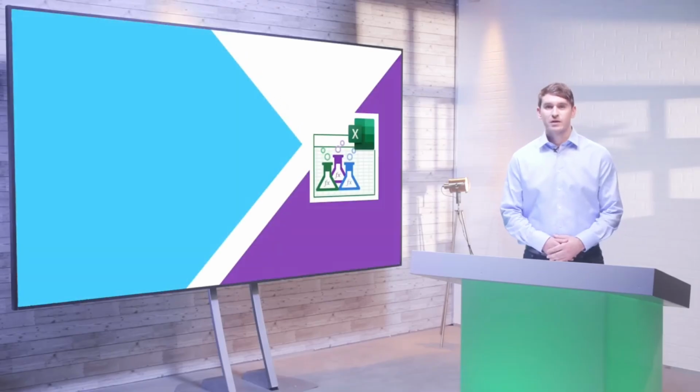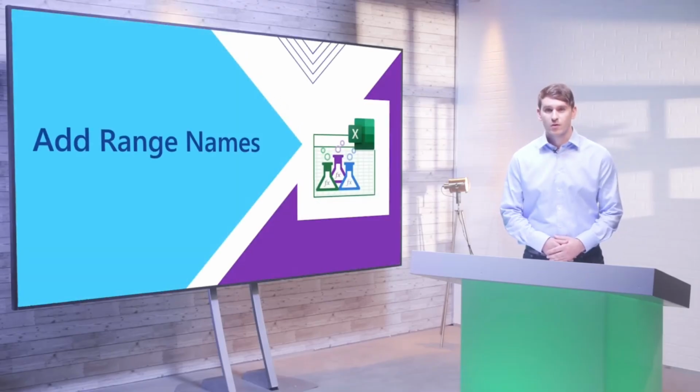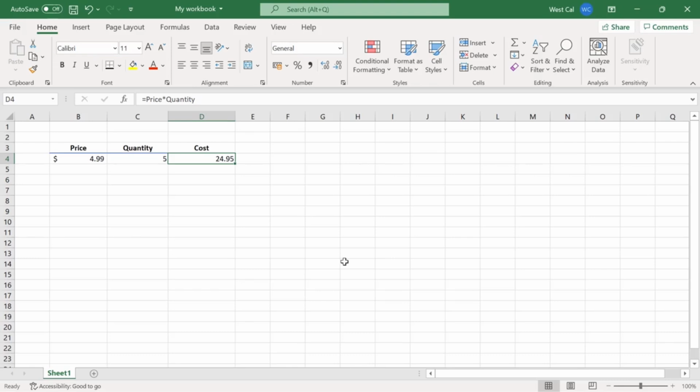Cell and range names are not just useful in keeping your workbooks more organized. They can also help immensely in the creation of formulas. This is because after you have defined a cell or range name, you are able to use that name in place of the usual cell reference. This makes formulas much more readable. Let's take a look at how to use range names in formulas in your Excel workbook. In this example, you can clearly and quickly see what this formula does. If it used standard cell references, it would be more difficult to understand.